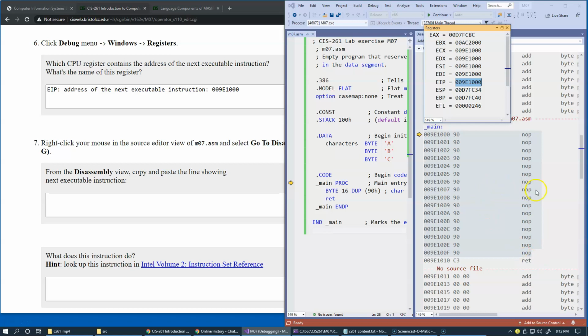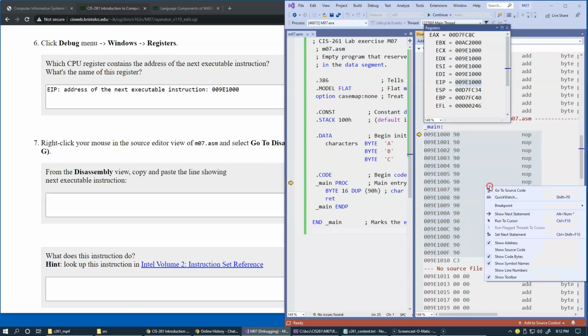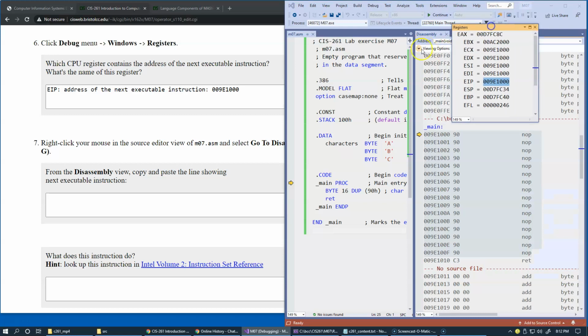In my selections here, I say show address, show byte codes, show symbol names, that's if we had some addresses specific to variables in memory, and show toolbar. That's the way I display this information in my disassembly view.